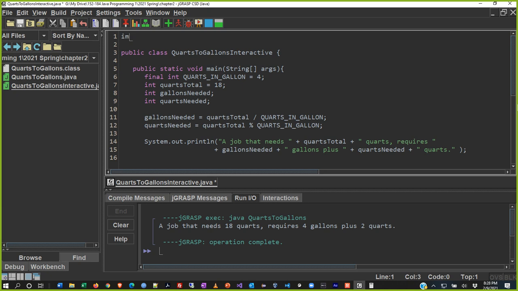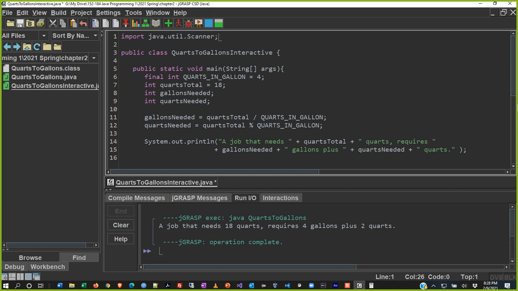And that requires an import statement. So this is the way we import libraries in Java. And this is being pulled from the utility class, and we pull in the scanner tool. So this is one that you'll add to any program that requires user input. So it's import java.util.Scanner with a capital S.